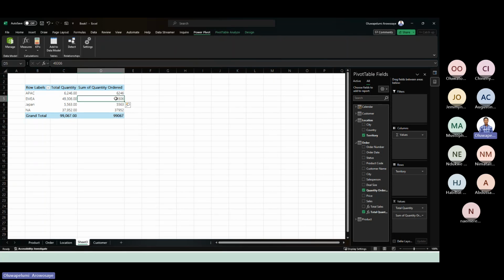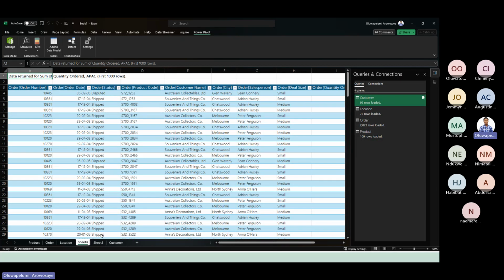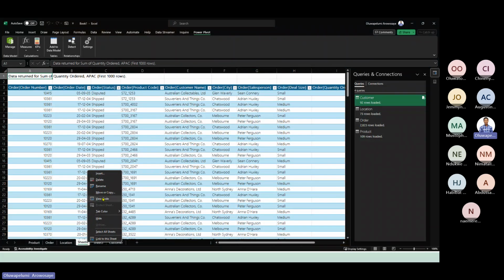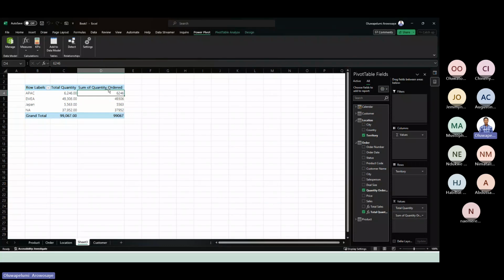I don't have decimal places, and it looks good other than this 0.00, 0.00. So I don't need this quantity order, I just need to uncheck it. I uncheck it, and I have this, but I want to remove the decimal places.